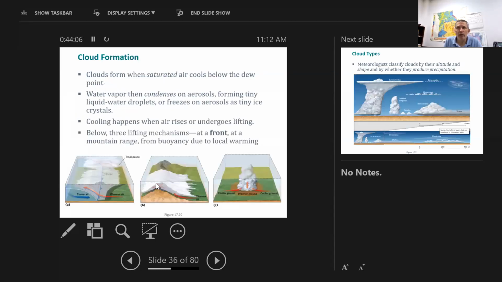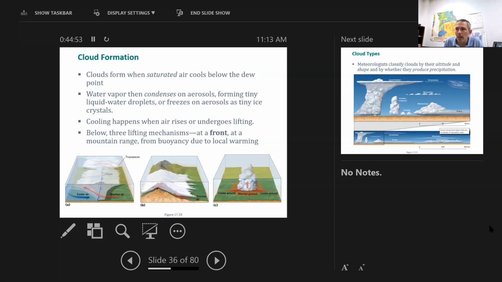There are a number of different ways you can form these clouds, where air has to get cooled to the dew point temperature. When a front moves in, in this image from this cold front, the air is pushed up. When warm, moist air is pushed up, it gets cooled off, and if it cools to the dew point temperature, it's going to cause clouds. When air gets pushed up over a mountain, again, the higher you go in the troposphere, the cooler it gets. If you hit that dew point temperature, it's going to cause clouds to form.